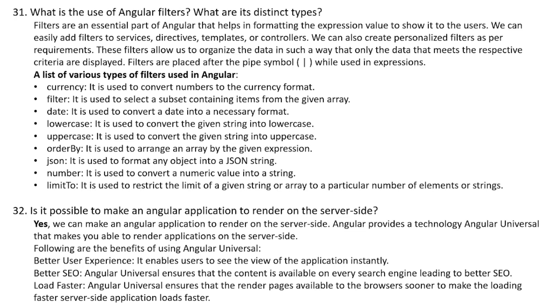Question 32. Is it possible to make an Angular application render on the server side? Answer. Yes, we can make an Angular application render on the server side. Angular provides a technology, Angular Universal, that makes you able to render applications on the server side. Following are the benefits of using Angular Universal. Better user experience. It enables users to see the view of the application instantly. Better SEO. Angular Universal ensures that the content is available on every search engine, leading to better SEO. Load faster. Angular Universal ensures that the rendered page is available to the browser sooner to make the loading faster. Server-side applications load faster.